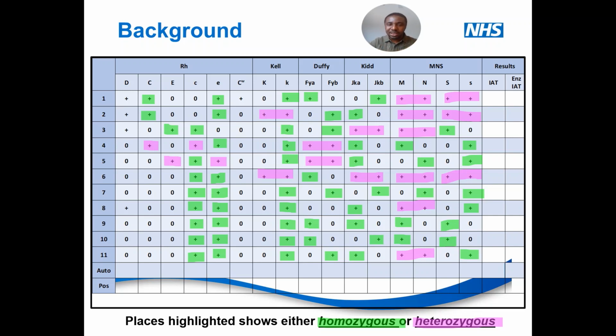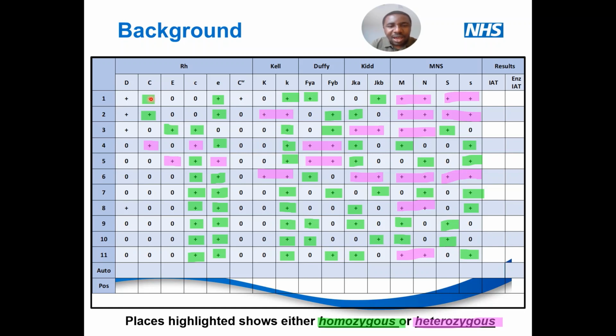Let me give you an example. I'm going to leave you to study this, but I'll give you an example. In terms of heterozygous, don't worry about D. I want you to worry about big C, small c. So I highlighted cell number 1. I'm not going to go through all of them, but I want you to study it. I've highlighted cell number 1 green. So I want you to look at this big C. In cell number 1 and cell number 2, big C is positive and small c is negative, both in cell 1 and cell 2. Therefore, big C in cell 1 and 2 here is homozygous.